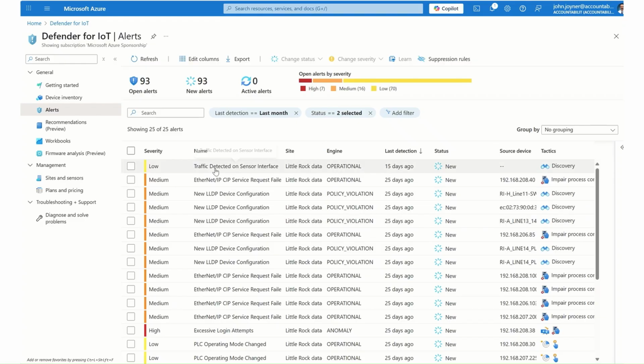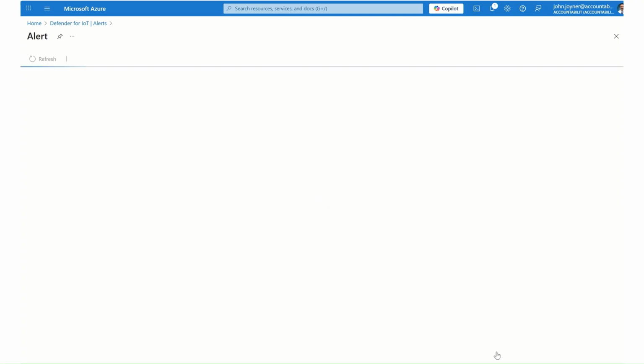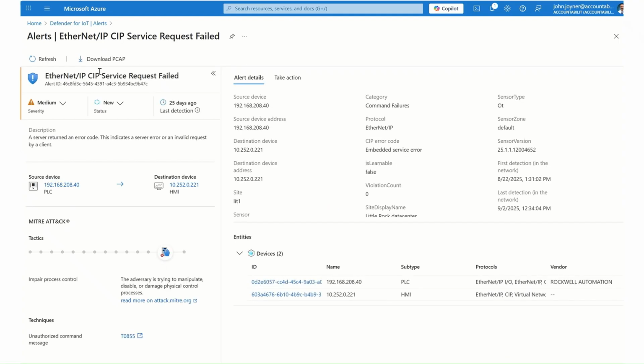And then another reason that we might want to come here to the Defender for IoT alert console is to investigate further exactly what happened. So if we go to an incident here in the IoT portal and we go to alert, there's this very valuable button here that says download PCAP. A PCAP is a network trace. Those of you familiar with network tools like Wireshark, that's the native format for exchanging network traces. The Defender for IoT sensor captures the network trace of the traffic that triggered this incident, and you can look at it. I actually have one here preloaded.